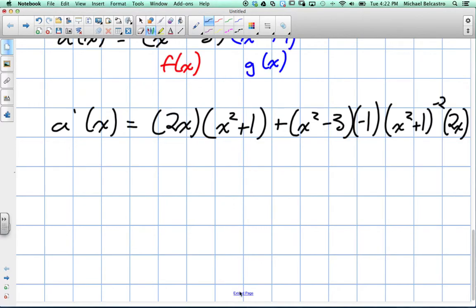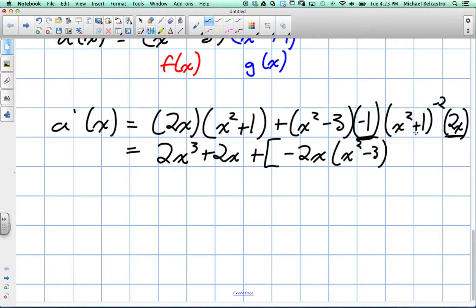And from here we can simplify. We already know that this part here simplifies to 2x cubed plus 2x. And this part here, I'm going to try to simplify our terms here. We know that negative 1 times 2x, so I'm going to say plus, and we'll put a set of brackets around. That will be negative 2x, and I can multiply that by this bracket here, which I'll do next. Minus 3. This here, though, is kind of like a divided by, right? And I can bring it down right now if I want, or I can leave it how it is. I'm going to leave it how it is right now. x squared plus 1 to the negative 2.